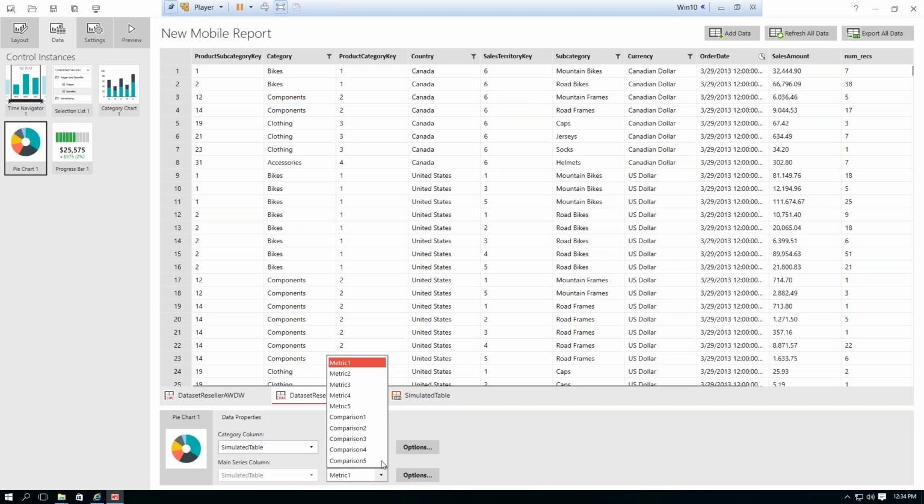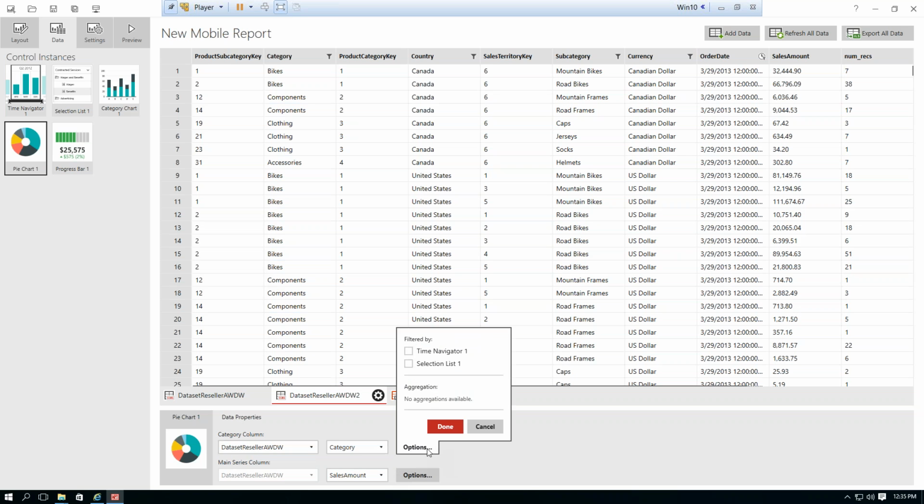So the next thing is, it's not the simulated table. I want that. Category, that's the product category. I should have spelled it more, but you can see that I'm getting both of them there. And again, I want to link it up to those. You can do, again, sum, average, whatever you want. So now all these objects are linked together.